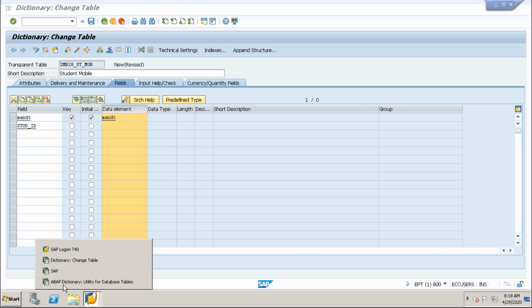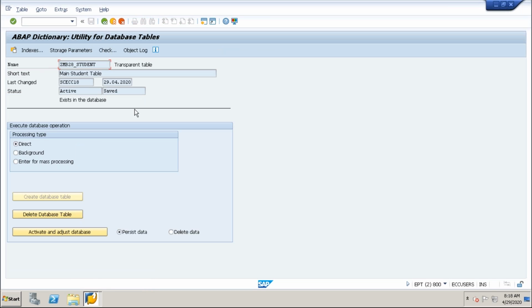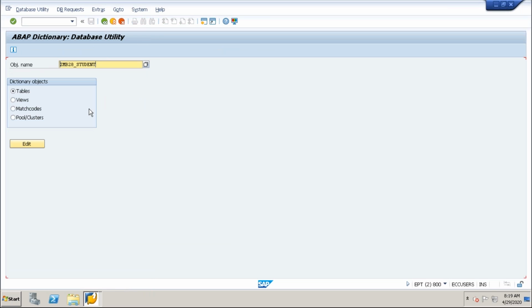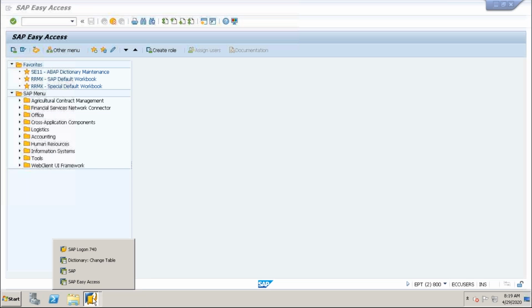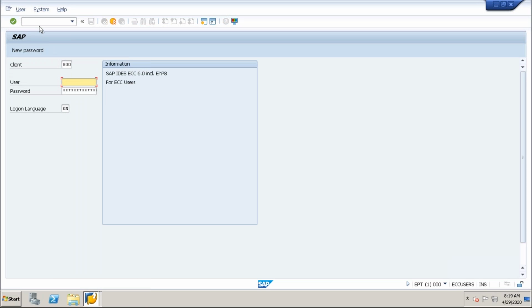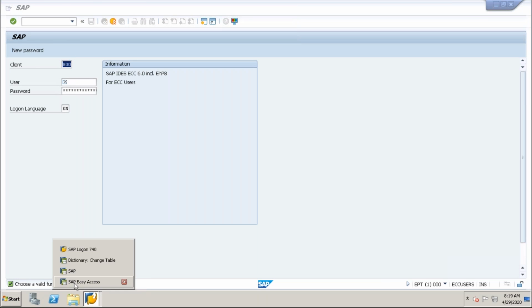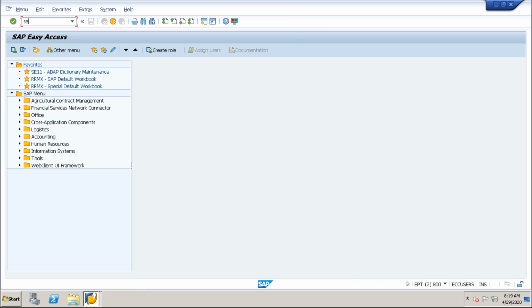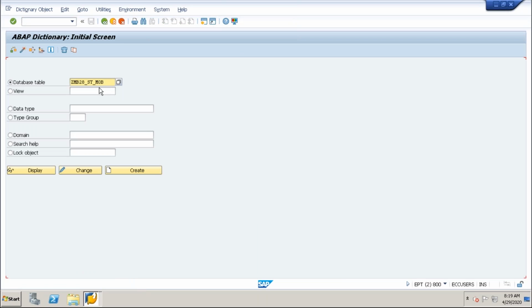So come over here into the main table, maybe go back, remove this, it's not required. We'll go to the main table, remove this one also, it is not required. Okay, fine. Come over here, SC11, we'll go to our main table.